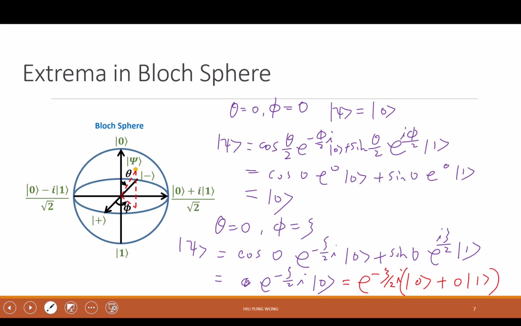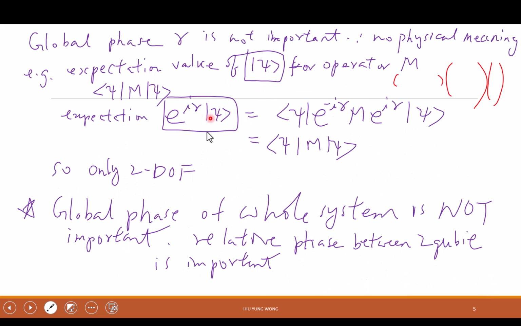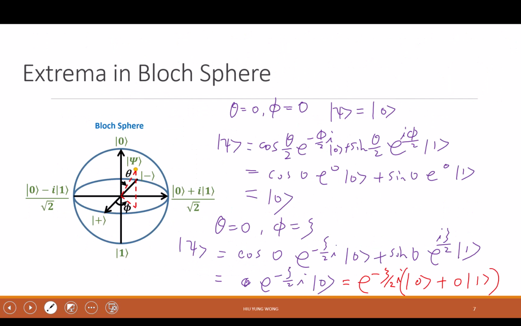But what I want to try to say is, let's not talk about global phase. Maybe I'm not accurate. Their difference is only by a phase. That is more accurate. This one and this one are only different by a phase. They are different states, but only different by a phase. And that's why they have the same physical meaning. So when you do a measurement, the phase is gone. It's gone because when you do a measurement, you are going to have the complex conjugate with it, right?